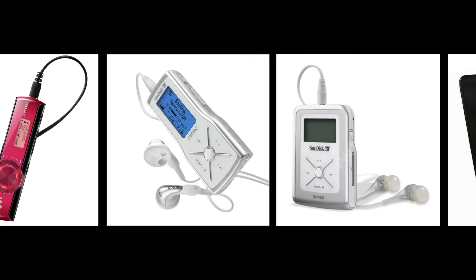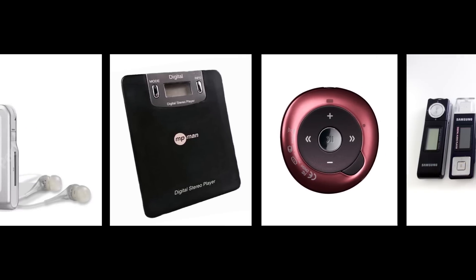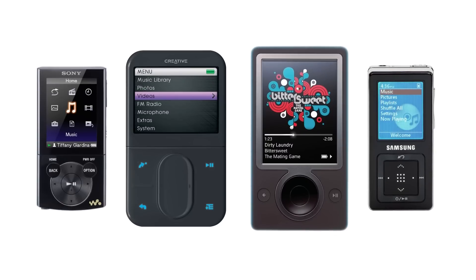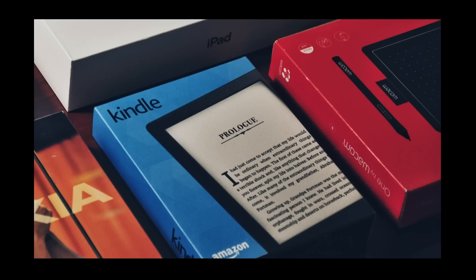But it wasn't always like this. Before the iPod became the benchmark for MP3 players, there was a variety of designs and layouts. No one really knew what they were doing at this point, and some of these were forgotten for very good reason. But when the iPod started flying off the shelves, that's when imitating Apple became a no-brainer. Minimalism was the flavour of the day, and it feels like it's largely been this way ever since.